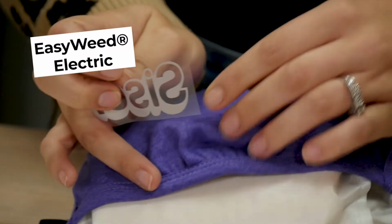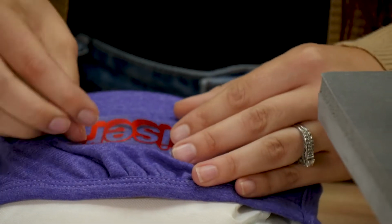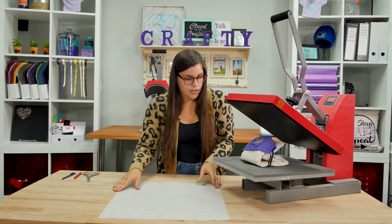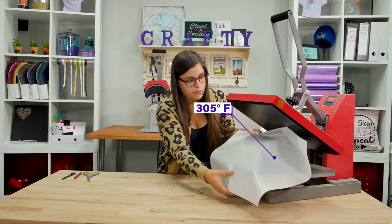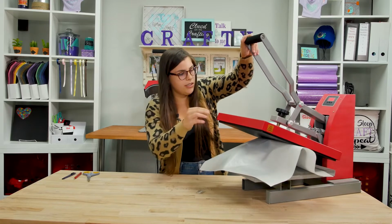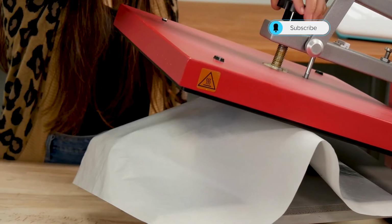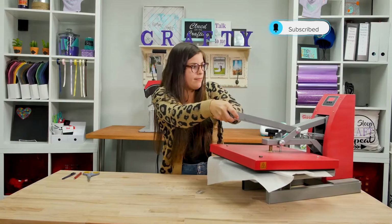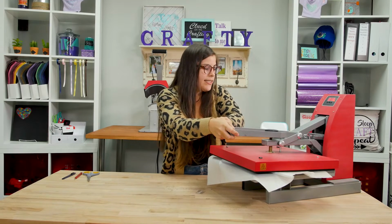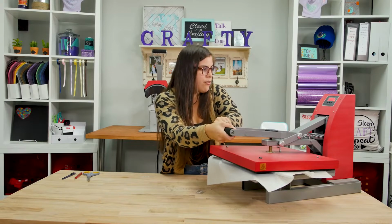This is actually the top of the mask. And we're going to put it pretty much in the middle here. We're going to center it up on our heat press as best as possible. Make sure you put your cover sheet on there, and then we probably will have to adjust our pressure. Let's see what happens. Yep. There we go. So Easy Weed Electric is a 305 Fahrenheit temperature press for about 10 to 15 seconds.